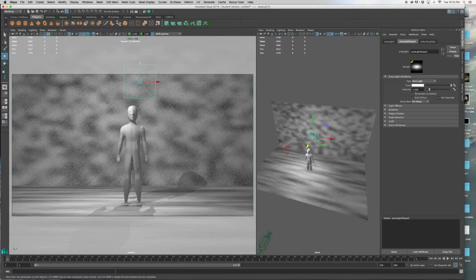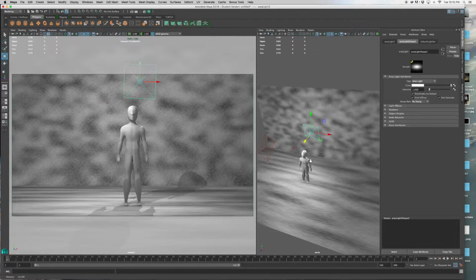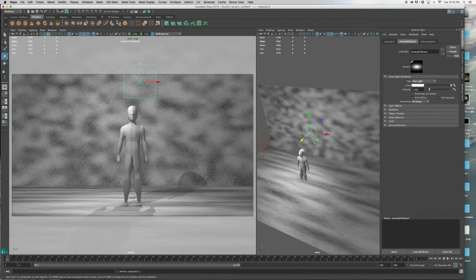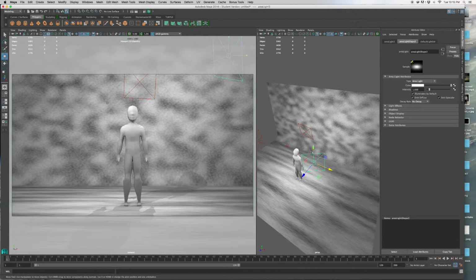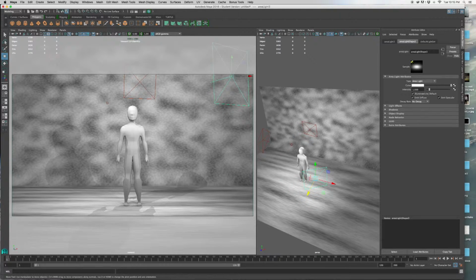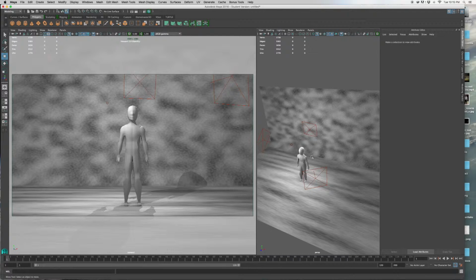When I am happy with that, I will press Command D again, and I will duplicate that light. This time, this will be my fill light. And the purpose of this fill light is to decrease the harshness of the shadows that are created by the main light. I'll put it in front of the character where there are harsh shadows, and I will create a very, very low value.